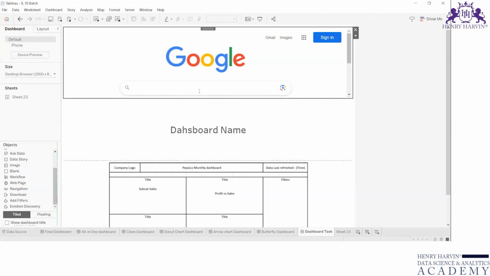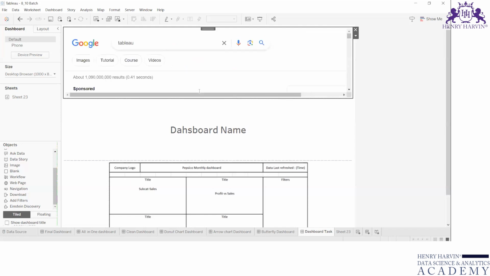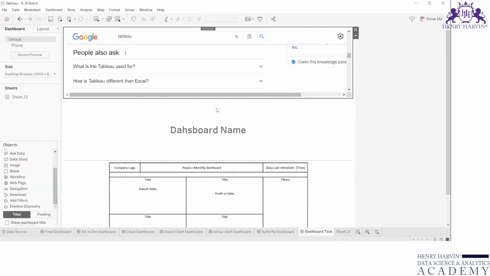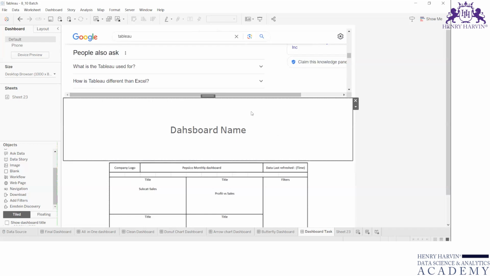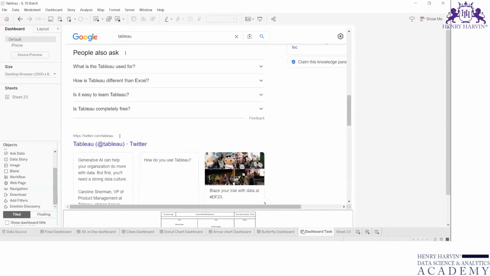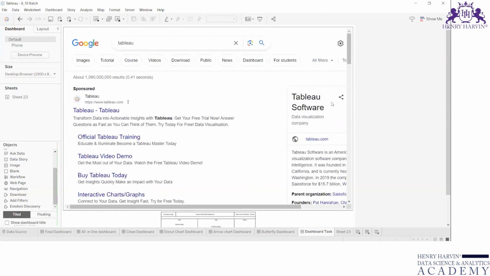Now, whatever you search over here, let's say I type Tableau. See, all the information you will get over here. Let me close all these so that you will be able to see. It's like a Google page.